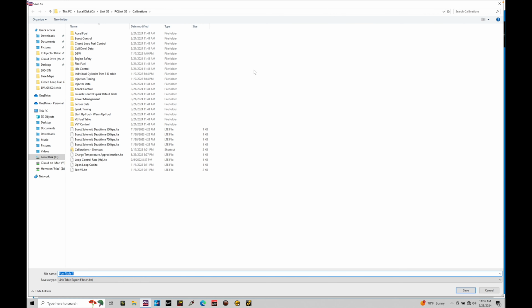Now what this is going to allow me to do is save this as a unique calibration file that we can select out of these folders, and then I can retrieve that using the import feature at a later point in time. So the export to file allows you to build your own table or data to export out of a good file, and then you can use that at a later point in time to import it back in as we just demonstrated. So hopefully that makes sense.